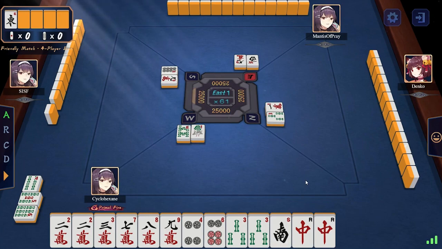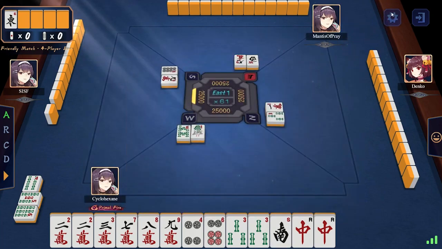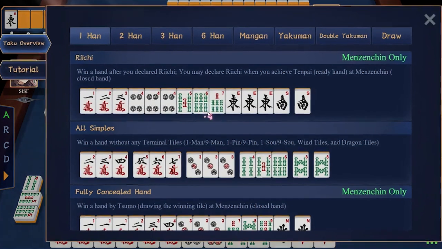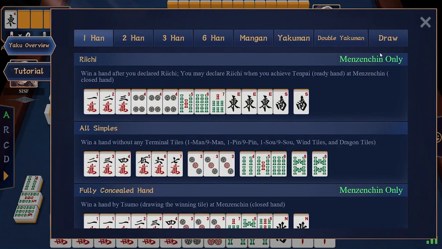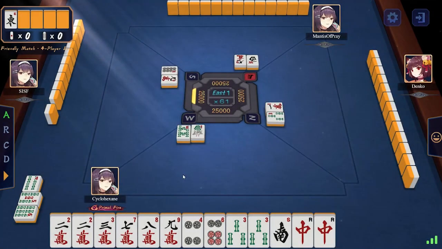There was a way to pull up hands in game, right? Sorry, could you say that again? Oh, there's a way to pull up hands in game, right? You mean steal tiles from others? No, to recheck. Oh yeah. You mean the Yaku? Yes, you can. If you go to the gear at the top right, it opens a menu. You go to others, and there's view Yaku, and then there's a list of Yaku by how much they're worth. You can also access the brief tutorial this way. Okay.